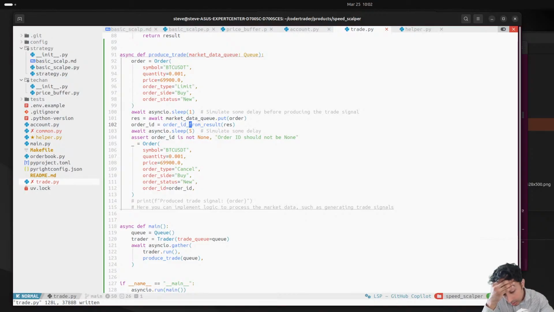Okay, so what this means is I need to have my account structure, account data structure. And then I need to go into the account data structure, look at the order ID, and that's what I use to send a cancel order. But that is all good. So you know what? That's okay. I don't want to set that up here. We're just meant to be testing stuff. So what I'm going to do is just do a cancel all.